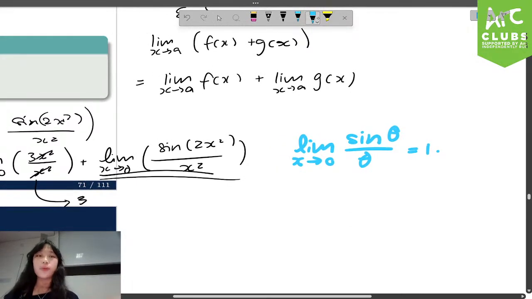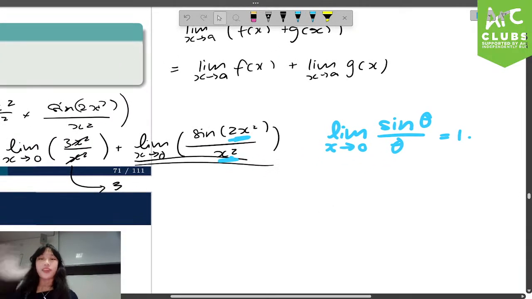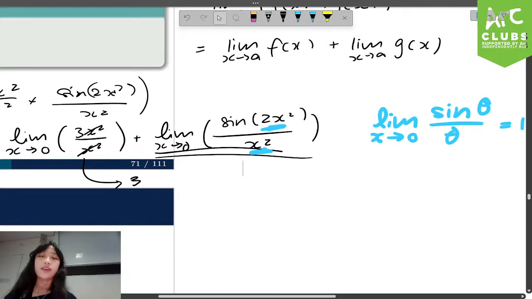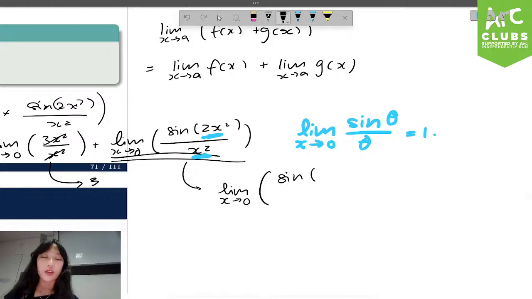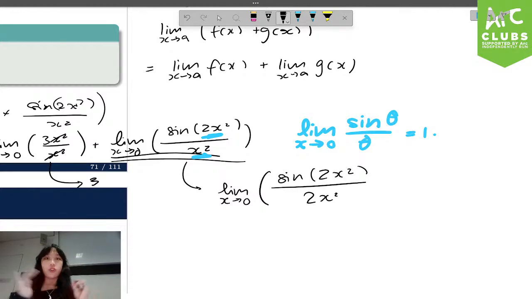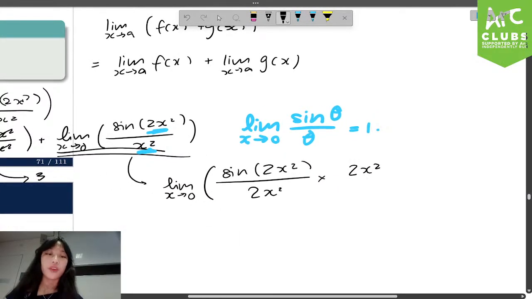So we're allowed to just use this property of sine theta over theta. And it still looks a little bit different, like we've got different things in the sine and on the bottom. So what we want to do is make it look more like the thing that we have in blue, which is our known property. We want to do the limit as x approaches 0 of sine. It's easier to manipulate the bottom than it is to manipulate what's inside the sine. So we're going to manipulate the denominator so that it looks exactly the same as the thing which is inside the sine. But we don't want to change our fraction.